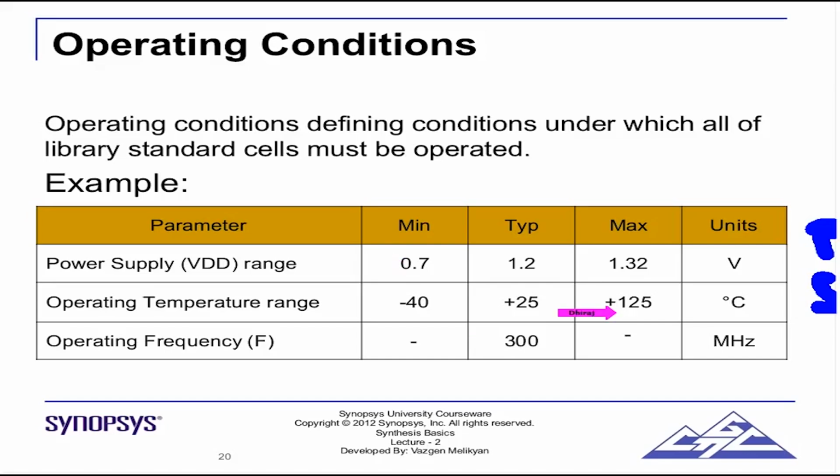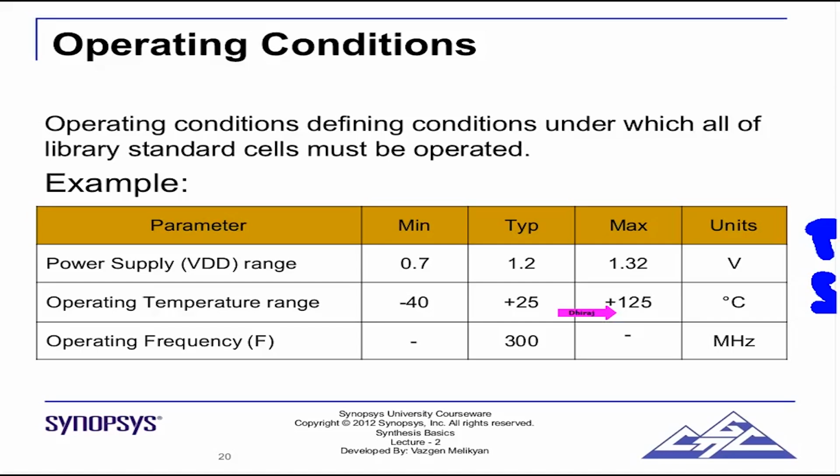So for synthesis, when you go and see your library, you will see that every standard cell library has multiple corners. Let's say you have a 90 nanometer generic library. There will be a library file at slow, 125 C and 1.08 volt. There will be a library file at fast, minus 40 C and 1.32 volt. There will be a typical library at 1.2 volt, 25 C and typical NMOS and PMOS.